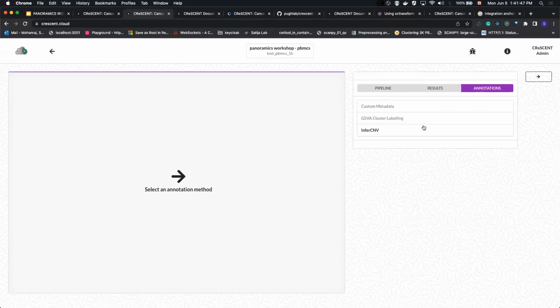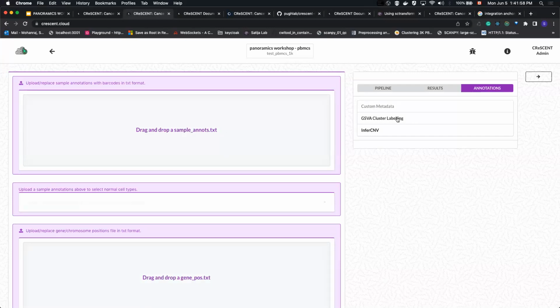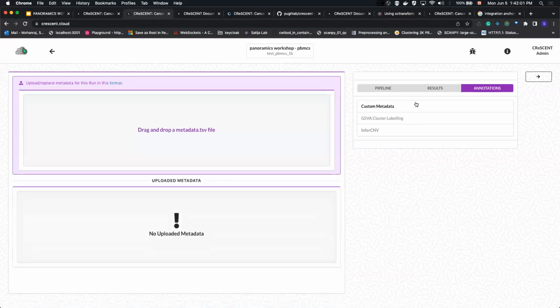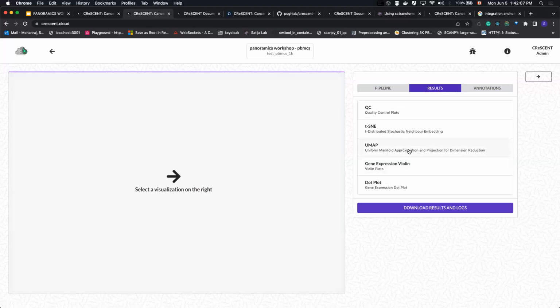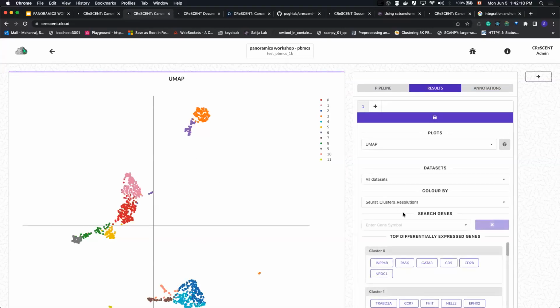I think if we do this next time, we probably need to do 2 hours, because I realize this is the intro for sure, but there's a lot more to this that is kind of experimental. Like we can do these annotations on top. I didn't talk about one really important thing, custom metadata. You can drag and drop your own custom metadata so that when you go to look at your results, they're labeled as you labeled them, right? So maybe B cell receptors, T cell receptors, those are measurements that you can get orthogonally, right? So those things might be effective in trying to delineate what cell types and stuff. But that's kind of beyond the scope of this intro.